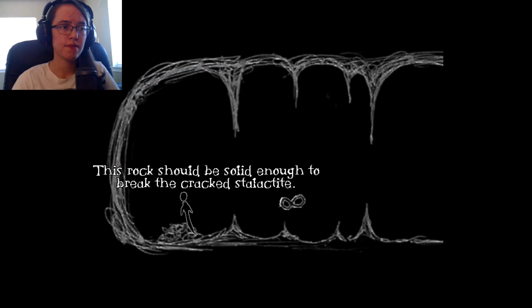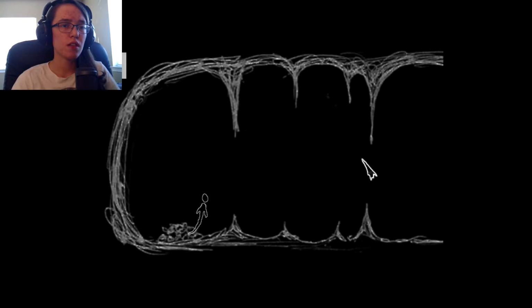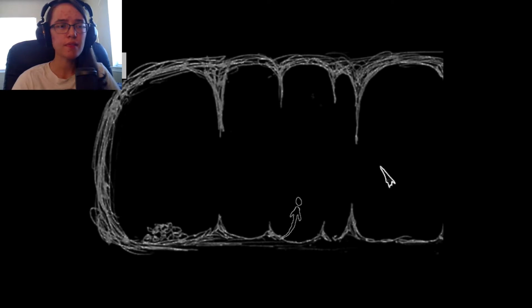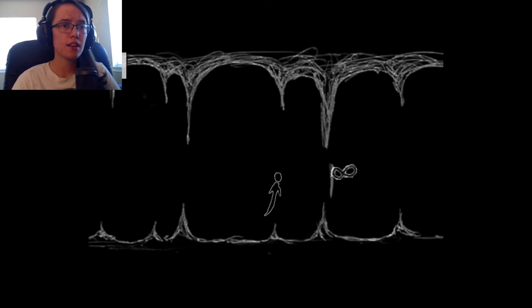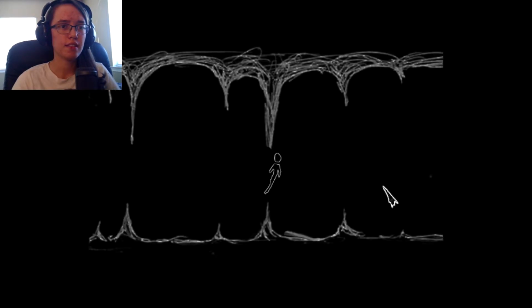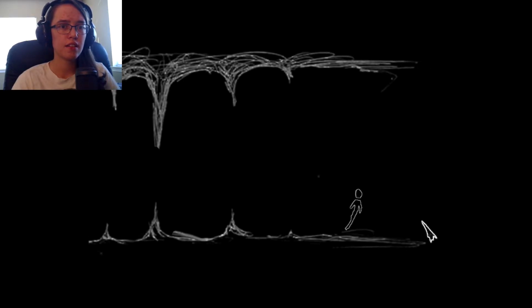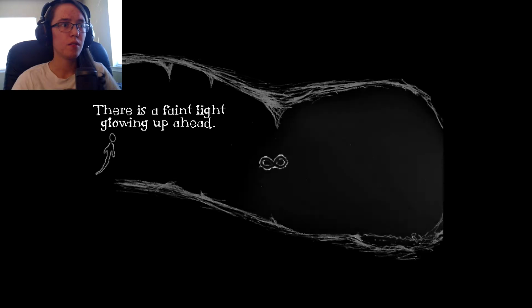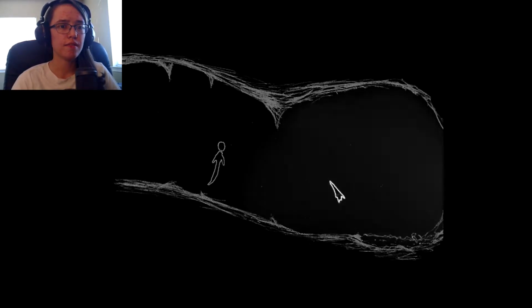Rocks. This rock should be solid enough to break the cracked stalactite. Oh, select items. Oh, okay. Cool. Very neato mosquito. Okay, click, and click. I am out of here. Alright, bye. Oh, there's a faint light glowing up ahead. Sweet, let's go check it out.